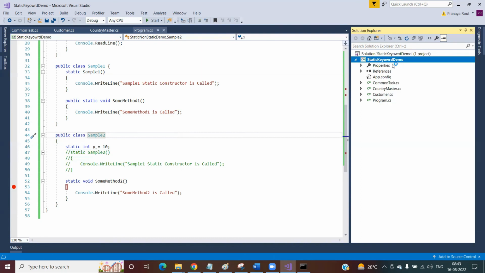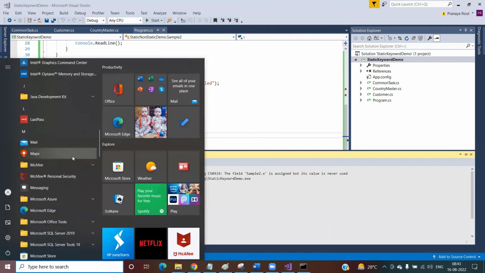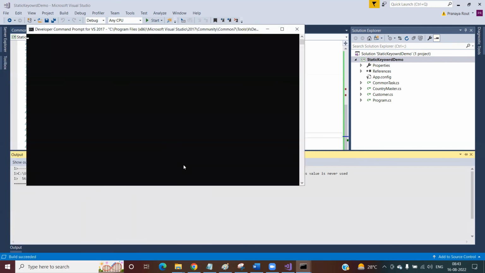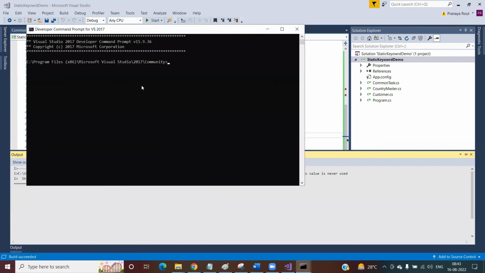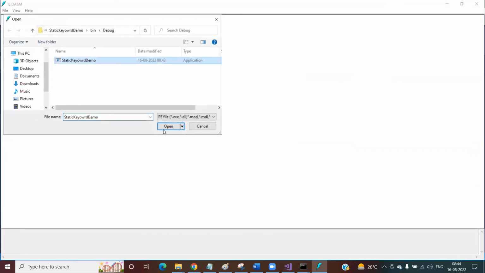Let's see this once more. Let's build the solution, and now let's open the ILDASM tool. Guys, are you using this ILDASM tool or not? Try to use it. This is a very important tool, because once you practice it, you will come to know many things. This compiler will provide the implicit constructor. How will you prove this? Only by looking at the intermediate language code, because in your code you have not written anything. Then how will you prove this?